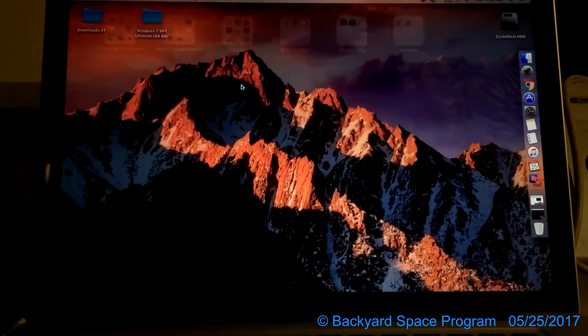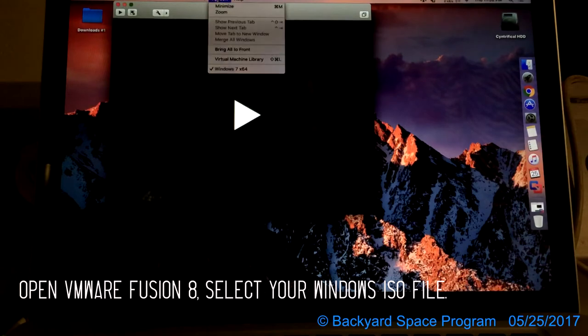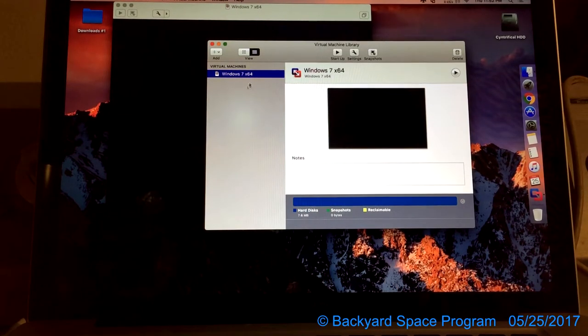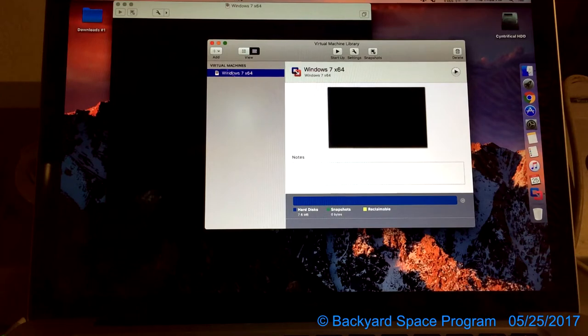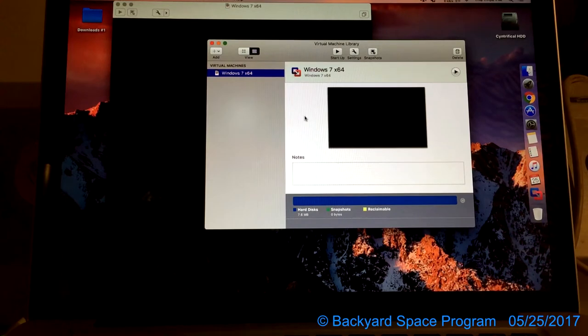And the first thing you want to do is go ahead and open VMware Fusion. Okay, and I've already done what I had to do here since it's so time consuming. I did this once and made the partition too small, so I'm doing it again to make it larger. But anyways, when you first start, it's going to look like this. So you're going to want to click install from disk or image, and you're going to want to click your Windows installation ISO.